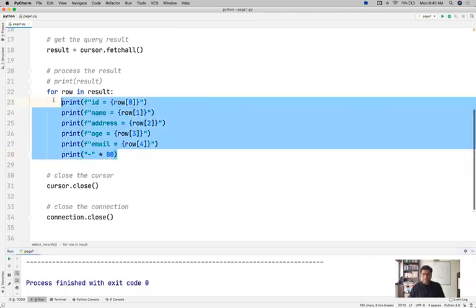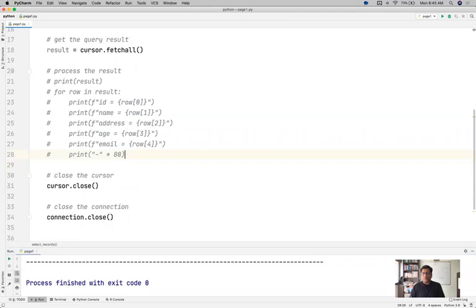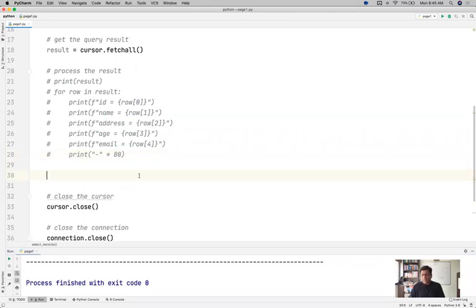Now, because this is a list of tuples, I hope you can recall, I can easily do this job not by using this index, but by using a temporary name. What I'm saying here is, if this is a tuple, I know this is an ID, this is the name, this is an address, this is an age, and this is an email. For more information, watch the video I showed you earlier, because I already have shown you this in a couple of different examples.